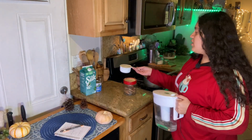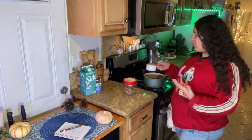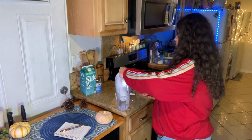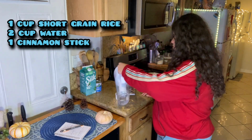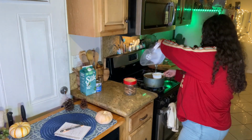We've got 1 cup of sushi rice. I'm using short grain rice. You can use any type of rice you want. I just like short grain rice. It's really good mouthfeel. And I'm gonna add 2 cups of water. And this rice is rinsed. So I'm going to add 2 cups of water.